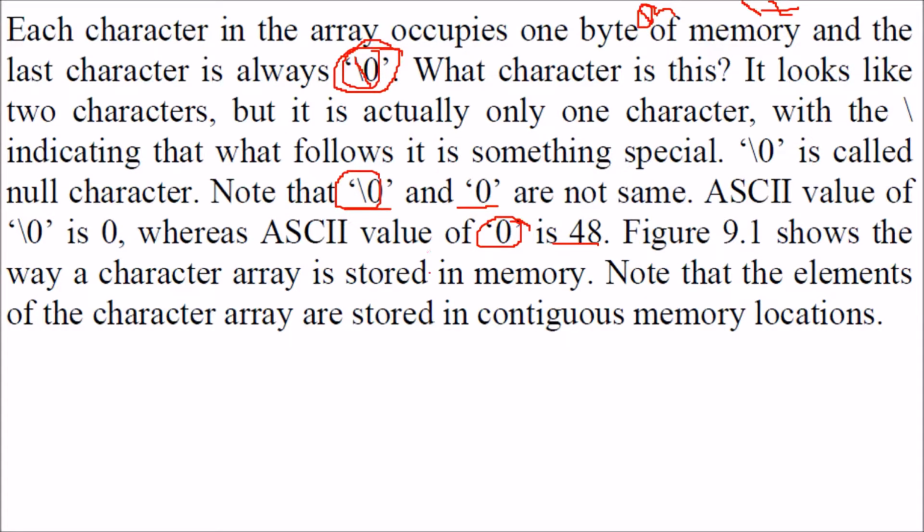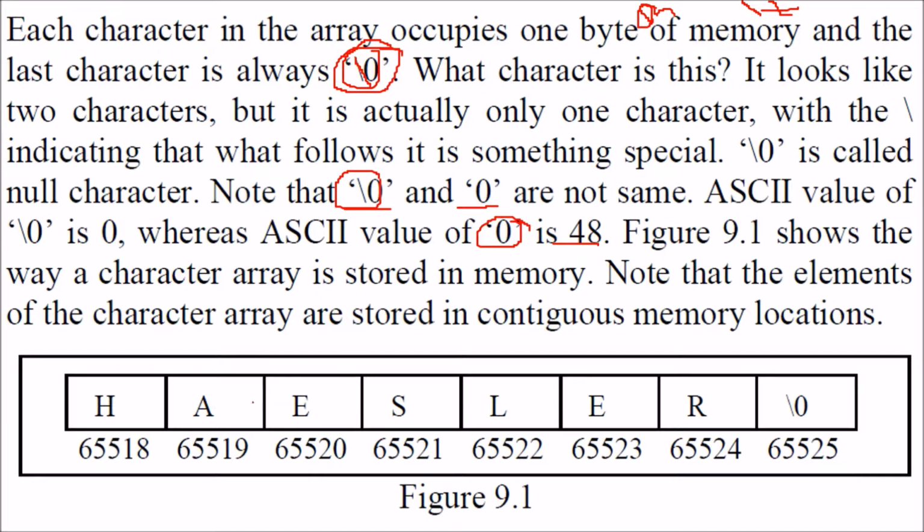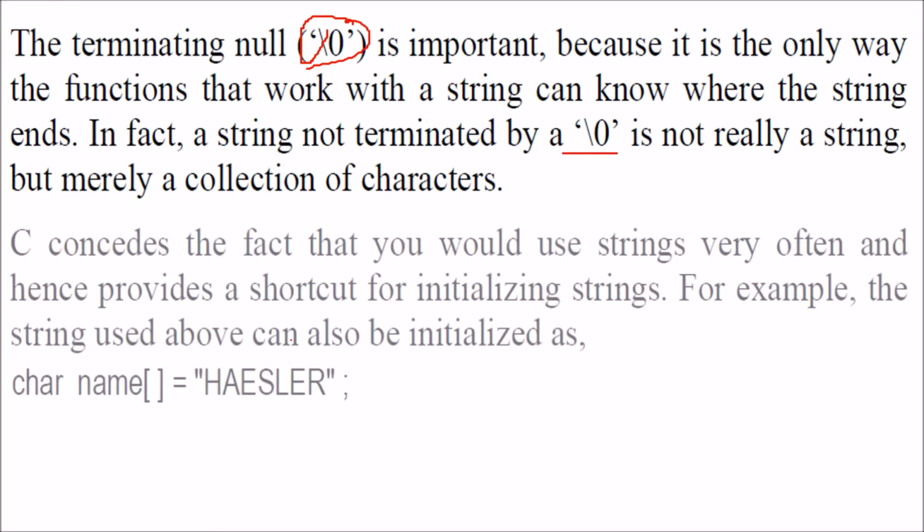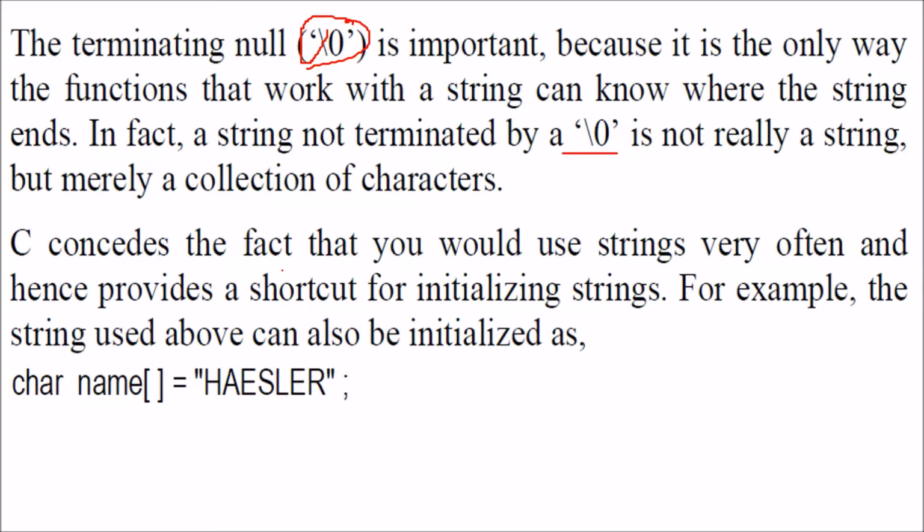So every time we deal with a character array, we see that these are the characters and we terminate it by \0, which is actually indicating to the compiler that we have reached the end of this character array or this string. This is very important. You have to put it by yourself in C. The string which is not terminated by \0, if you don't put it, it will not be a string. It will be merely a collection of characters. So C actually conceals this from us.